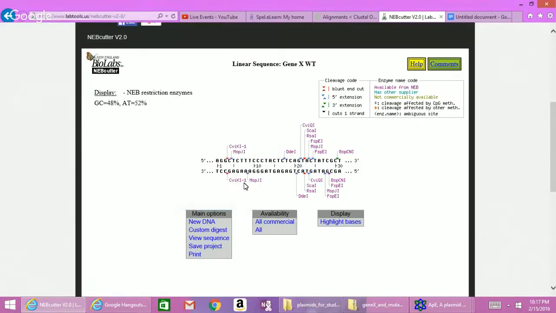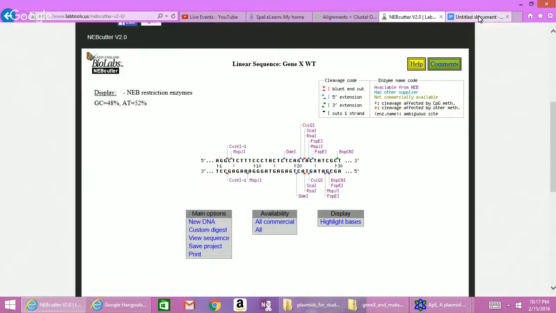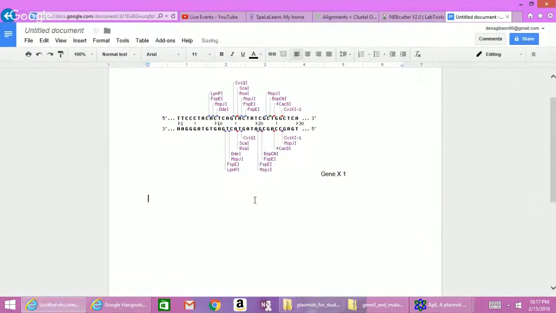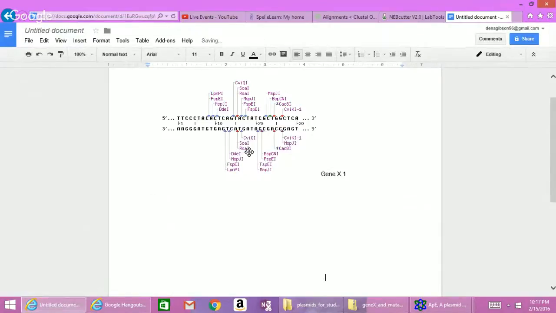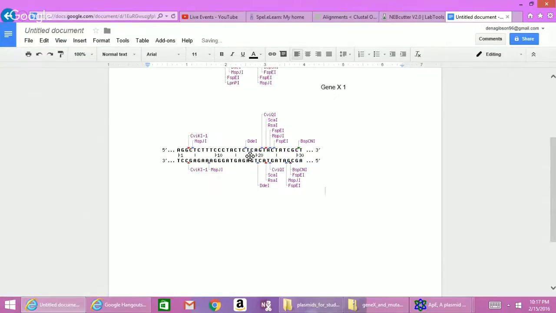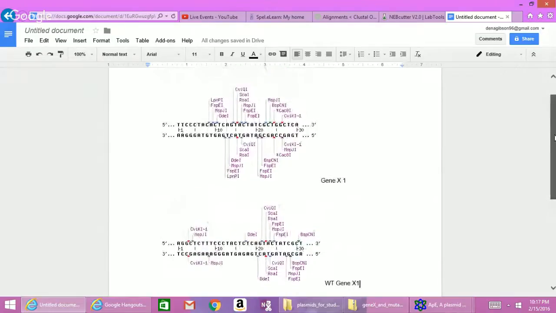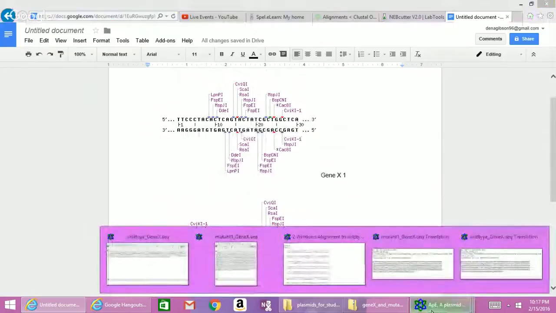So I'm just going to copy that picture, make sure my picture copied, and go back to my little Google Doc where I'm working so I can make my comparisons. I'm just going to call this gene WT for wild type gene X1. Okay, so now I'm going to analyze the picture, and I'm also going to be going back to my reading frame as well.